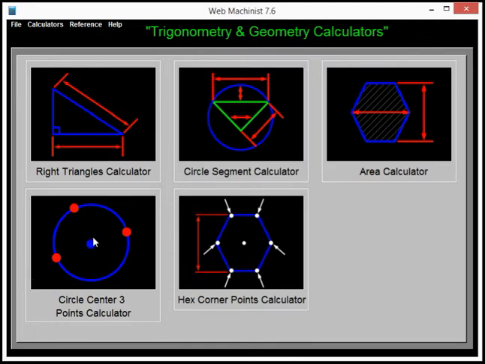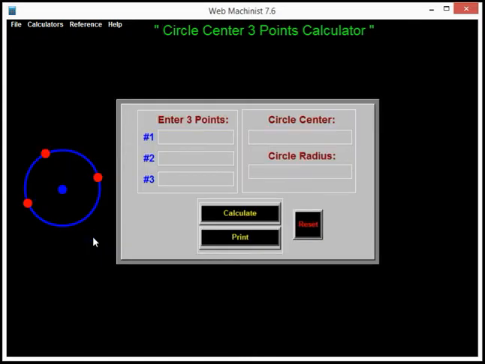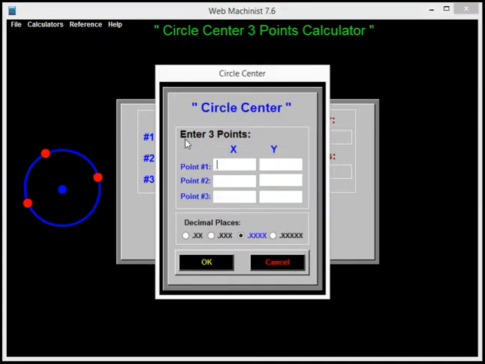The 3 points, I've run across this a few times. This is kind of real handy when trying to figure out the center point on a circle. So let's say you've got 3 points, and you want to find out where the center between those 3 points is. Let's say point number 1 is x of 1 inch, y of 1 inch.